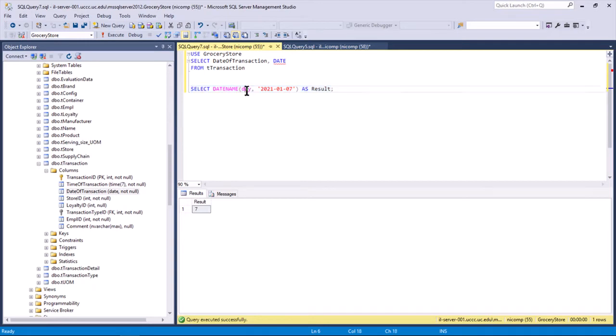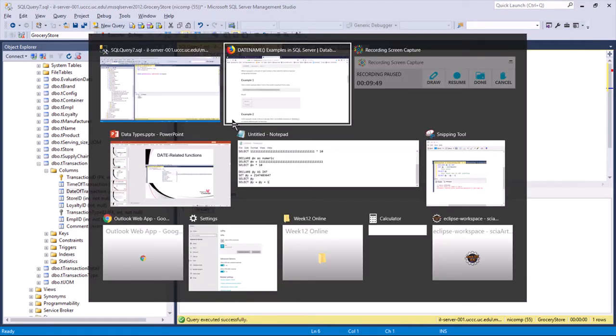So instead of the day of the week semantically, I got the day of the week numerically. But as you saw a moment ago, if I use the word month there, I got the word January. So we would do a little more research, a little more experimentation, a little more reading to try to figure out how to get the name of the day of the week rather than the numeric value of the day of the week. But hopefully you're a little bit inspired and you're willing to do some extra work to learn just how date name works and just how it might be useful to you down the road. We will continue with our slides.